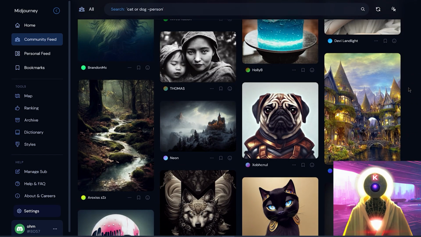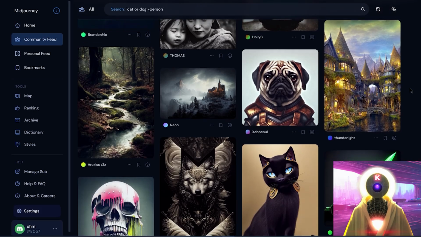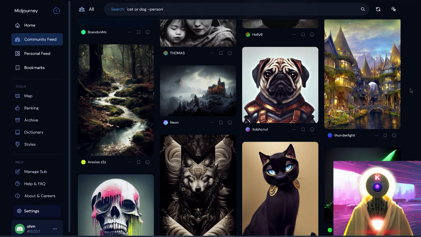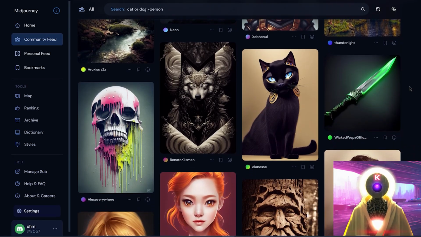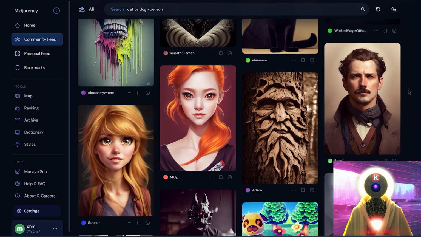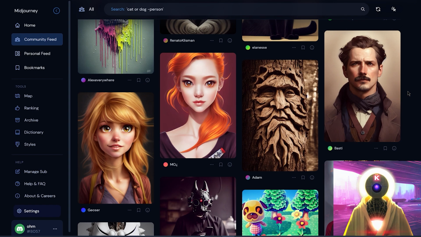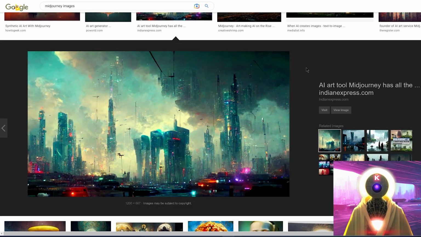I think the reason why a lot of people don't really like Midjourney is because you have to pay for it. It's a subscription service, and also you are a little bit censored on the images that you want to create. But overall, when you look at the images, the final result looks actually really, really good. So what I'm gonna do right now is download a bunch of images, and then we can proceed with the cropping.